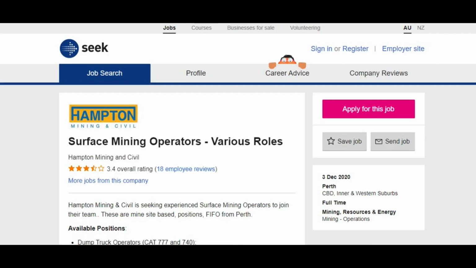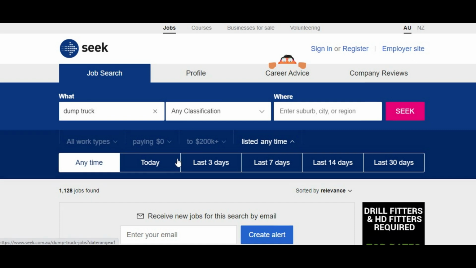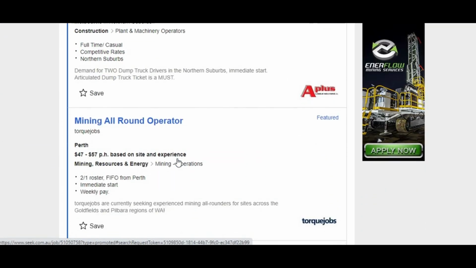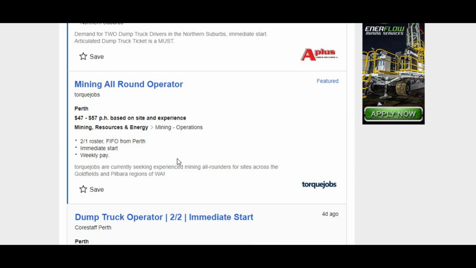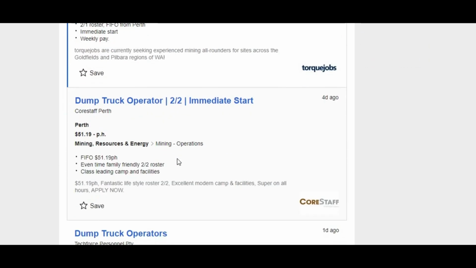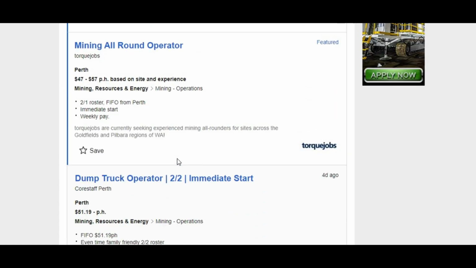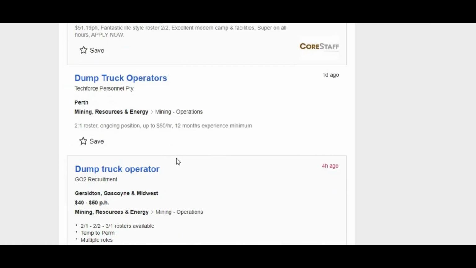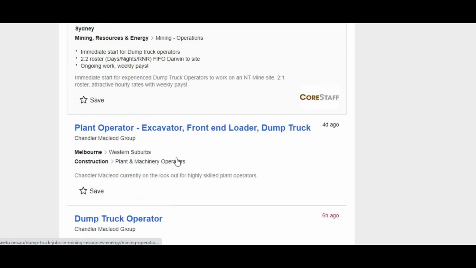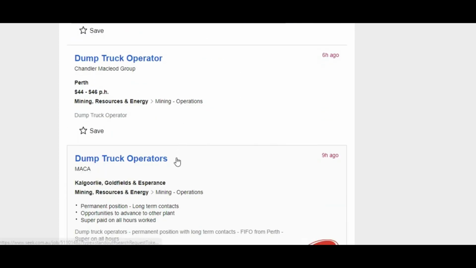And if we move over to dump truck and type dump truck in, slightly less jobs come up. But what you'll notice about this is that most of them are labour hire, and labour hire are only really looking for experienced people, unless they're hiring for entry level or around a mining town. That's when you can go to labour hire. But from all these fly in, fly out jobs, that's labour hire, that's labour hire, and so on.